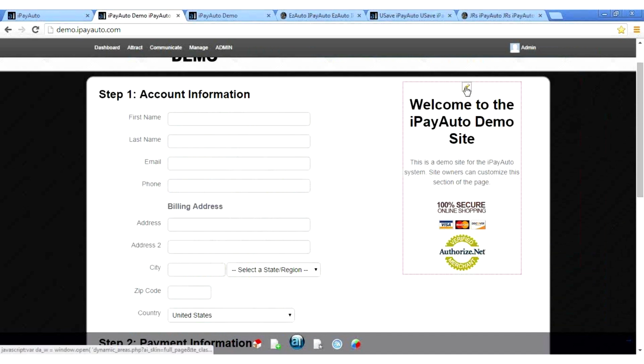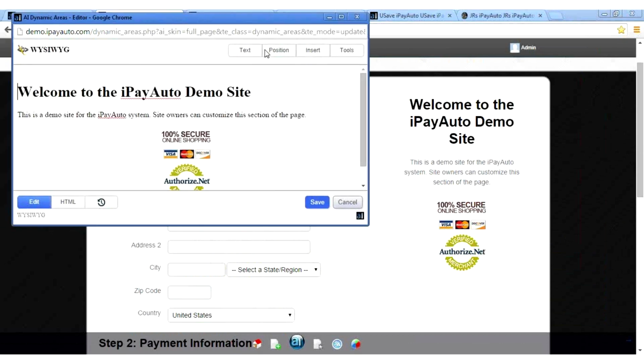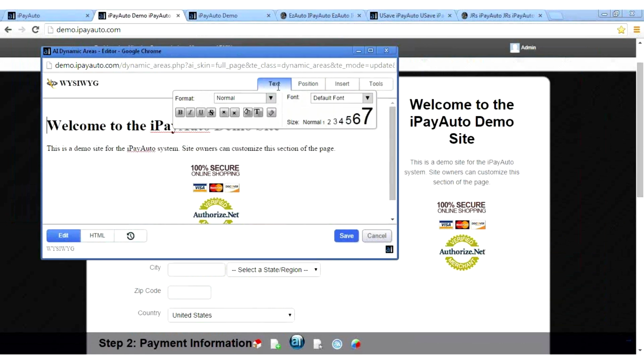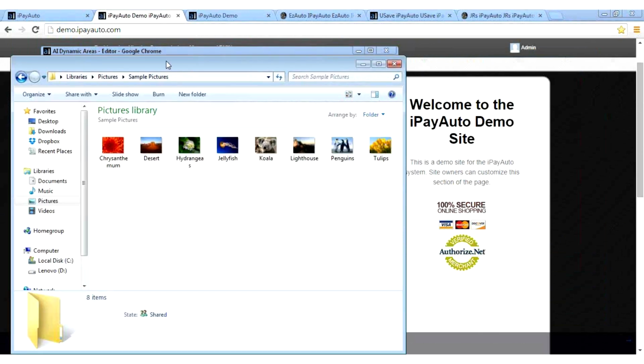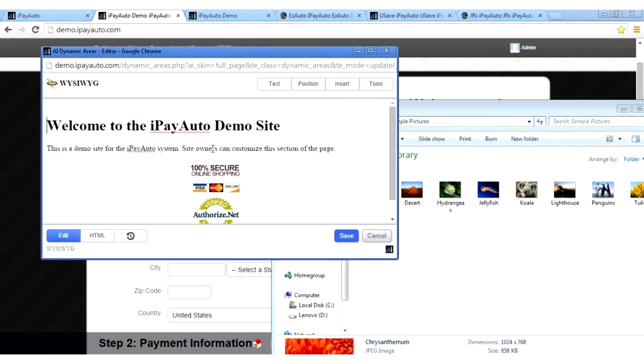In addition, this whole right side is very editable. So you can actually make all sorts of changes over here. You can change the text, the images, and there's a variety of different formatting options that you might find in a word processing program like Microsoft Word. Just really easy to use. And if I wanted to, say, drag an image into there, I can easily do that and make those types of changes on the fly.